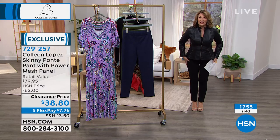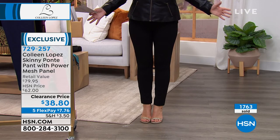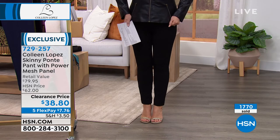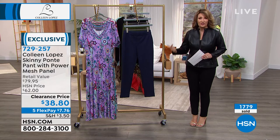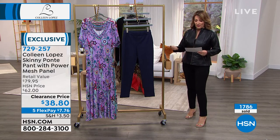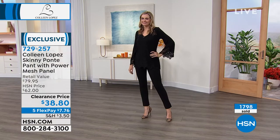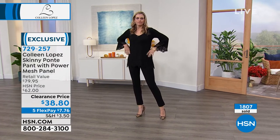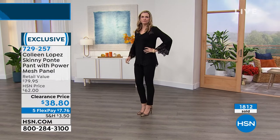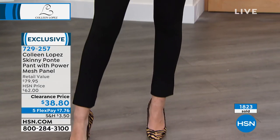They really do look very classy — they have a more expensive feel on the body and they definitely have some heft. You don't see every little thing; they really slim you down from the back, from all angles — you just look and feel fantastic. It's extra small through 3X. You throw them in the washer, they wash up beautifully. Machine wash, tumble dry. It's a rayon blend with four percent spandex.